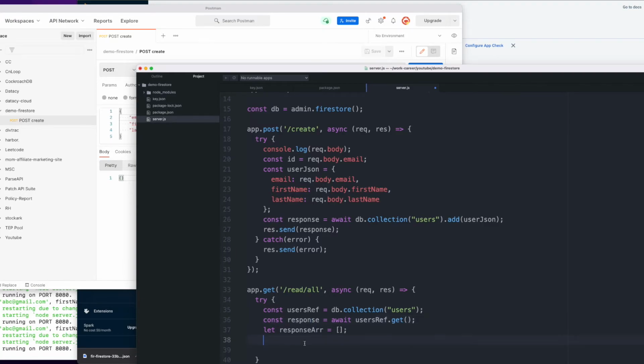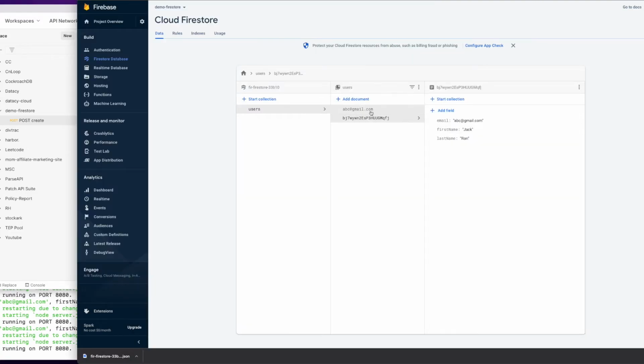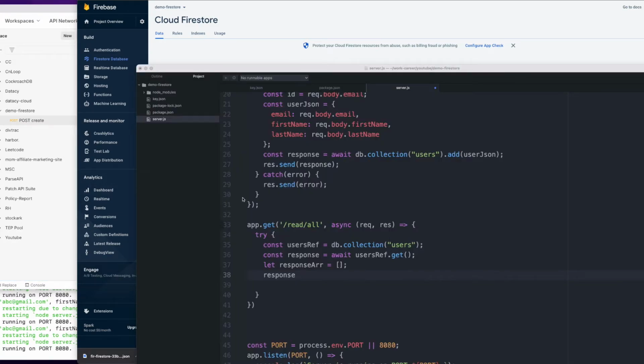Now what we need to do here is we basically need to iterate over each array, because in the database we have two entries. They come in the form of array. Now when they come in the form of array, in the response we actually don't get the data. We have many other things like the methods, the segments. There are some other things that Firestore adds to it, and we don't need everything. We just care about the data. So we actually need to run over each entry in a for loop, and then we just store it.